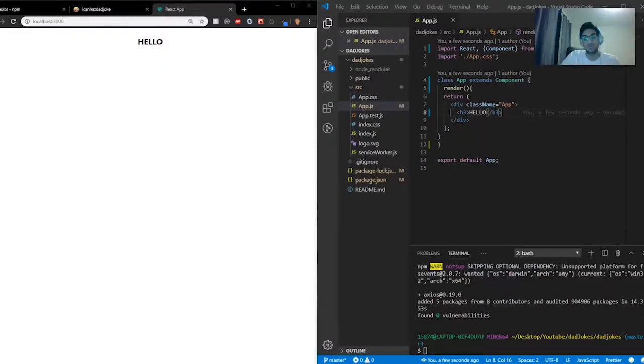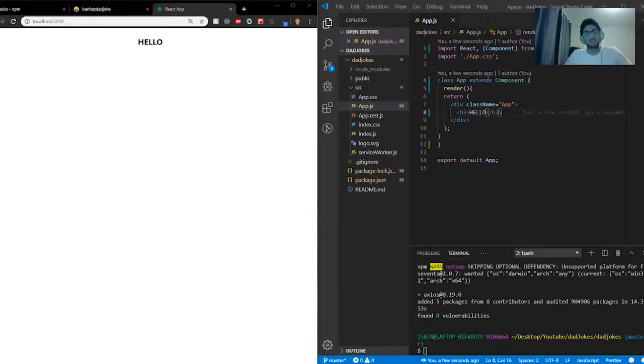So the hint for step one is I want you to look up on the React documentation how to make constructors and states, and I also want you to learn how to import Axios. So you can actually go on to the npm page for Axios, and it will show you underneath how to import it. Give yourself at least 30 minutes. If you still can't figure it out, then go ahead and look at the solution.